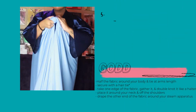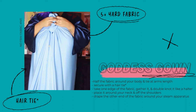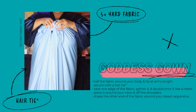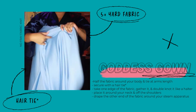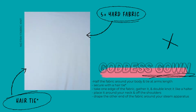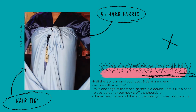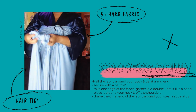Now here's how I tie my goddess gown. Feel free to pause if you need or rewind. There's obviously a visual, but there's also some written. And I've opted for a really long fabric just to not have too many moving pieces. This is about 7 yards and some change, and all I used was fabric and a hair tie. And even the hair tie is optional.